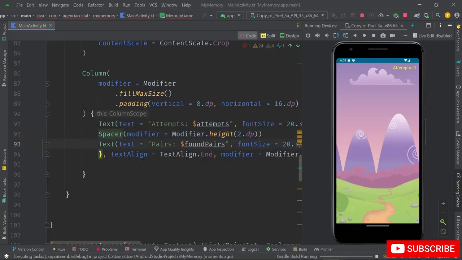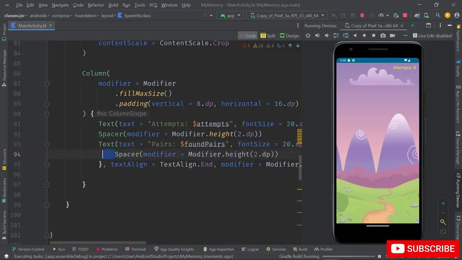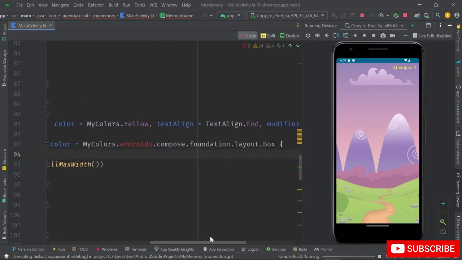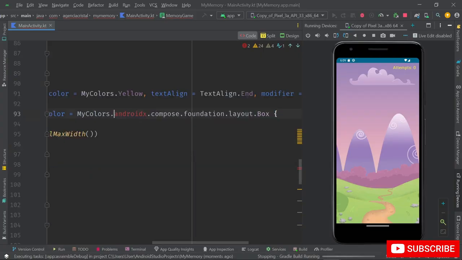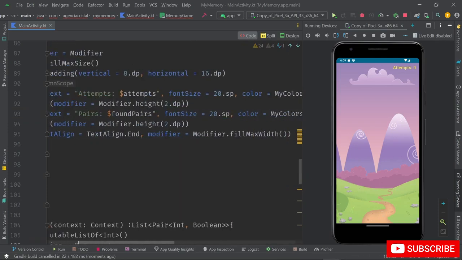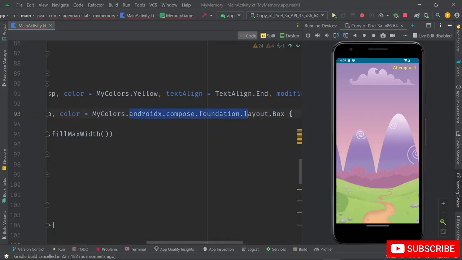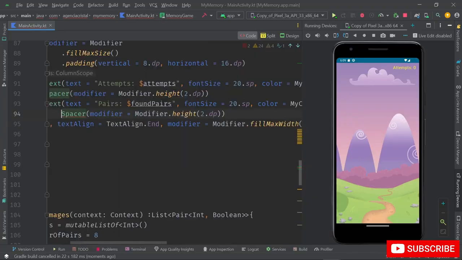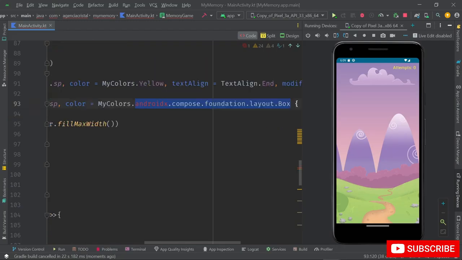I'd like to add again a new spacer. Stop. Color white. Okay. White. White. Okay.